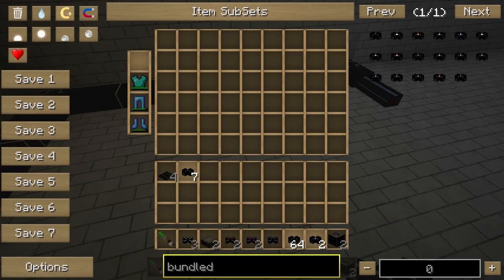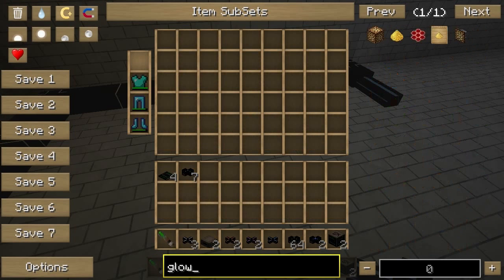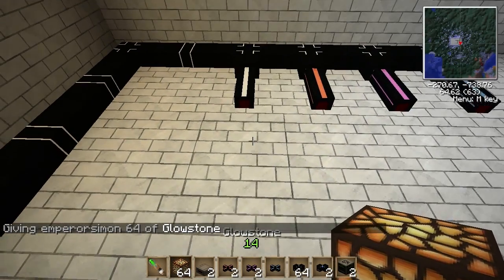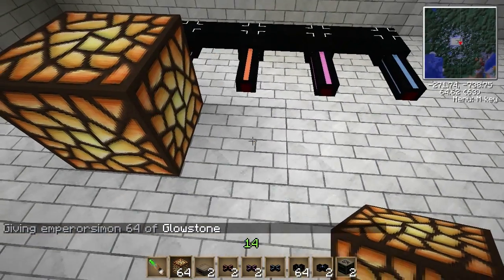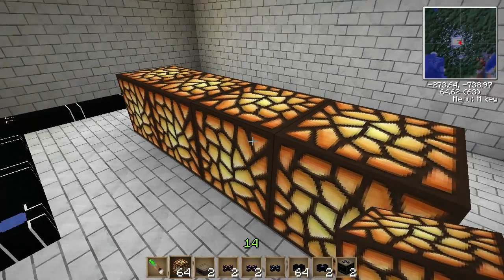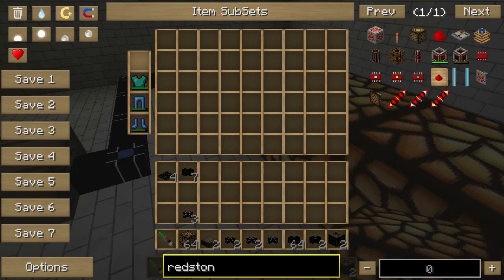Okay, so then we want to put... will this work? I'm not sure if this will work. I can always replace it with a different type of lamp. What about this one?